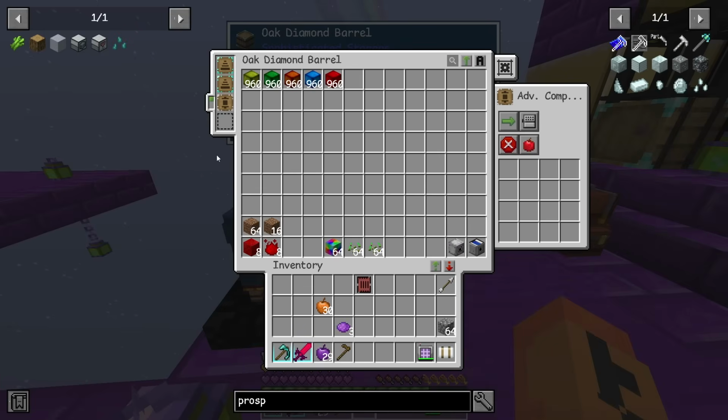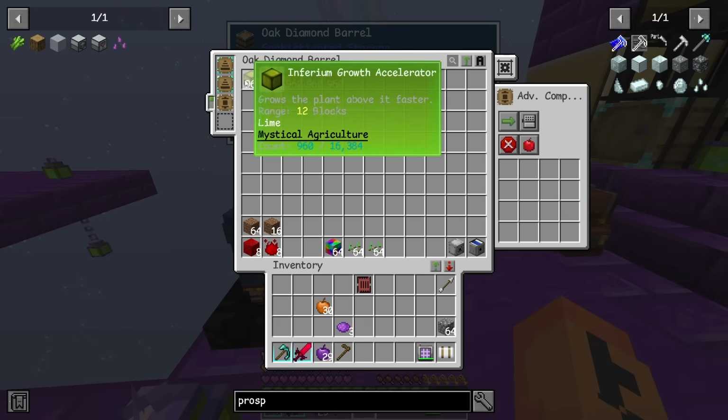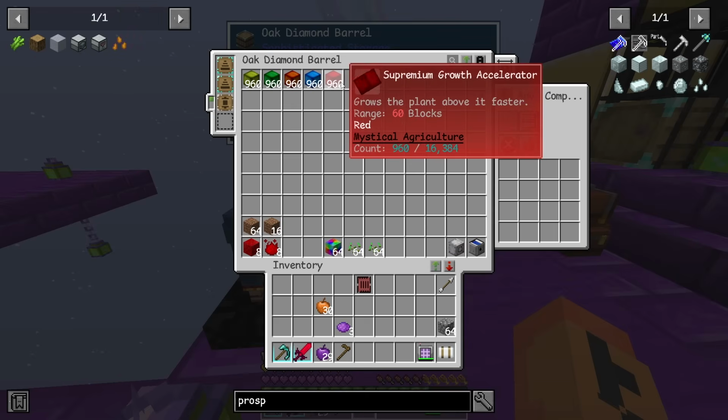Now, what I did all our crafting on was everything in this chest, right? So this is our, I guess, barrel. This is going to be mostly what we need today. Most of my time was spent crafting these blocks up here. These are growth accelerators, right? So you can put these blocks underneath dirt to speed up the growth of mystical agricultural crops, right? So this one works up to 12 blocks away, 24, 36, 48, and 60.